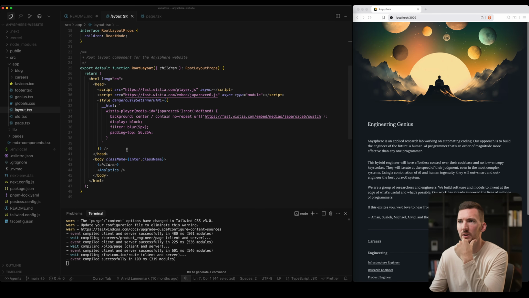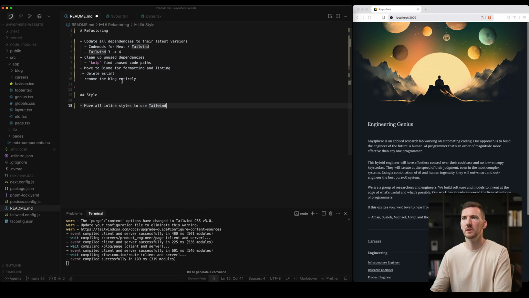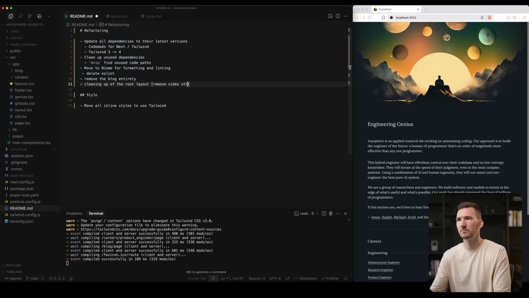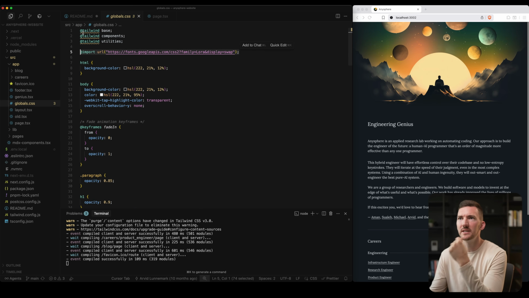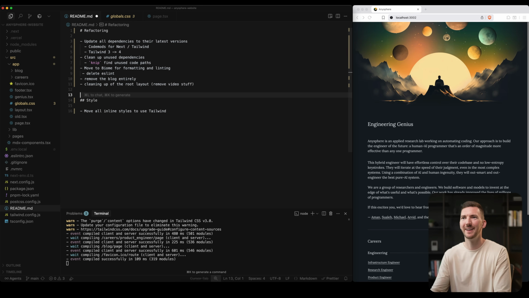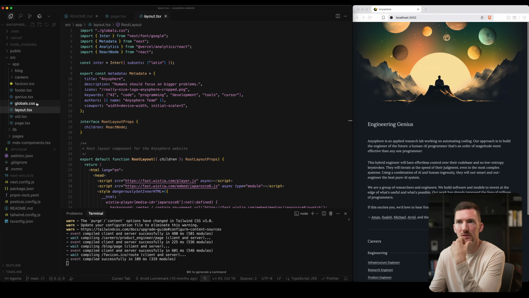So when I look at the root layout, we're not using this video anymore, so I should be able to get rid of loading those scripts. So just make the page load faster, shouldn't need that. So we want to do some cleaning up of the layout. Remove video stuff. Also, we need to just investigate the fonts. Investigate fonts. Not sure if all being used. The old component probably isn't used.